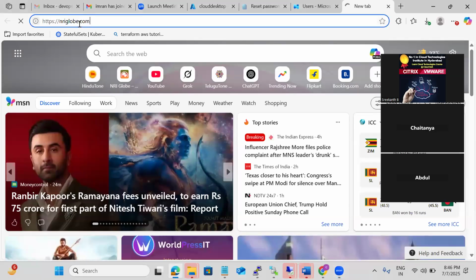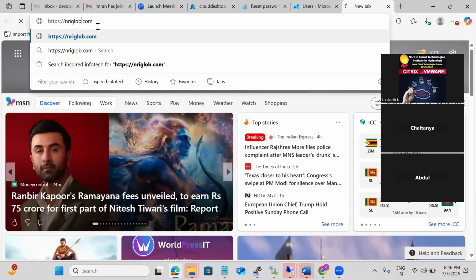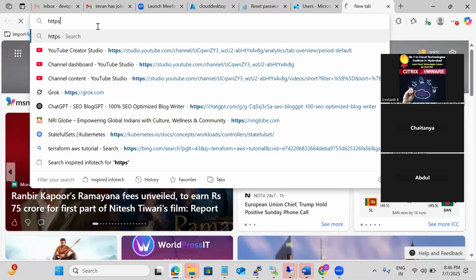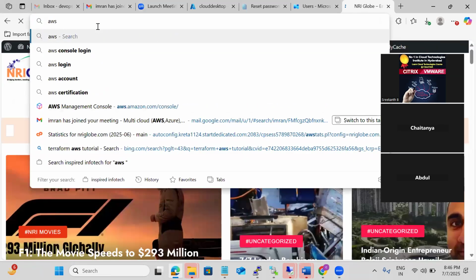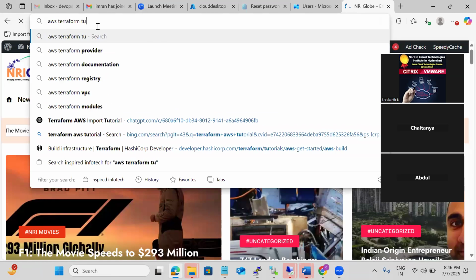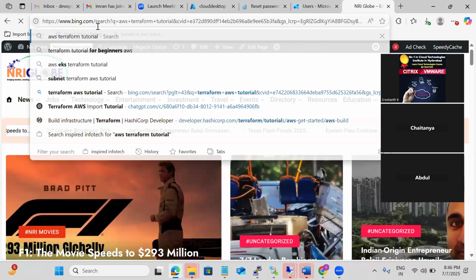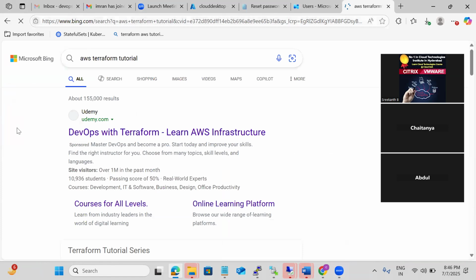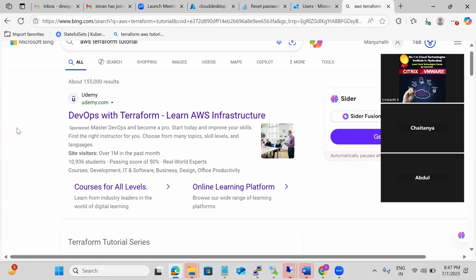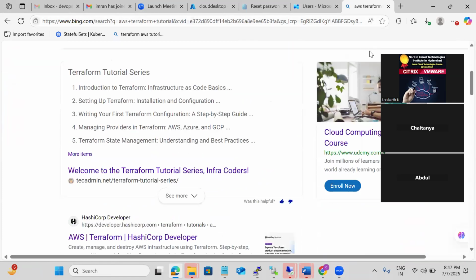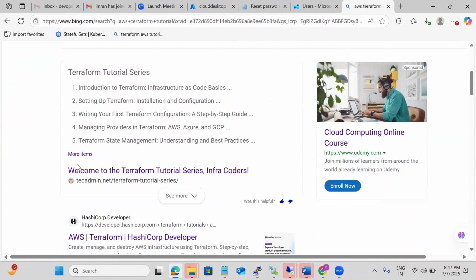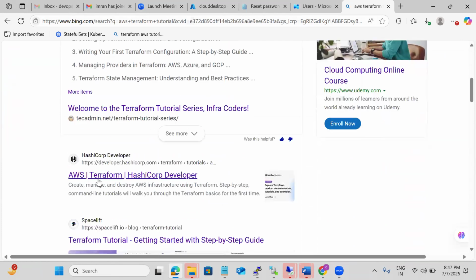So now that EKS cluster we can provision from, say here, AWS, in our AWS Terraform tutorial.